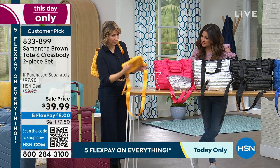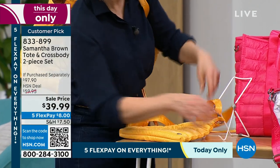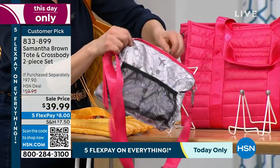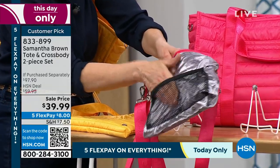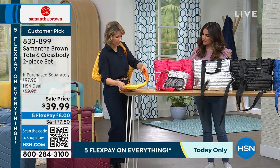But each one of these bags comes with this little great clutch, and this isn't just an afterthought. This really elevates the function of this bag. And here it is. I turned it inside out so you can see some of the great features. You've got three credit card slot sleeves here, as well as mesh pockets here to keep things just, whatever you stick in, it's just going to grab and hold. It's not going to get knocked about. So that's the inside of the clutch.